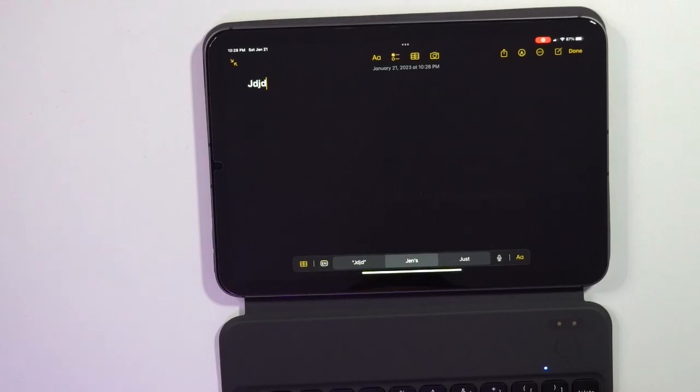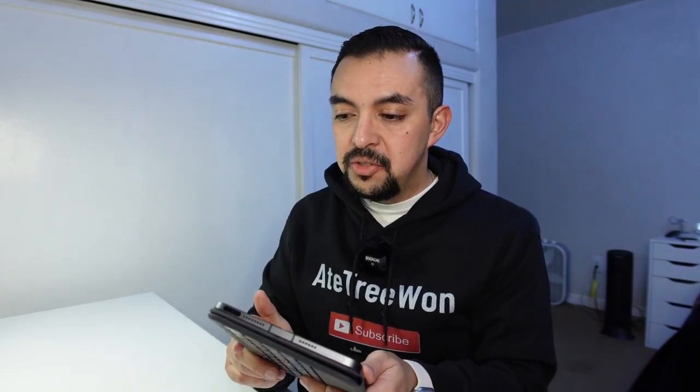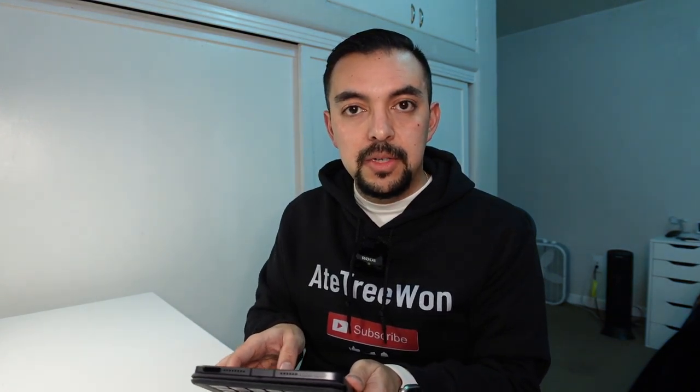I'm going to lay it flat so you can see the screen. We're typing — it's a pretty comfortable typing experience considering it's on an iPad mini and it's tiny. Now, if you want to go into normal iPad mode, as soon as you fold it back and it's magnetically attached to the back, the keyboard stops working. I'm tapping here but nothing is being typed, because it knows it's flipped around and turns the keyboard off. That's really cool — it's a trick from the Apple Smart Keyboard Folio. You can just use it in regular iPad mode, and when you want to type again, you just flip it around and it knows it's no longer magnetically attached.